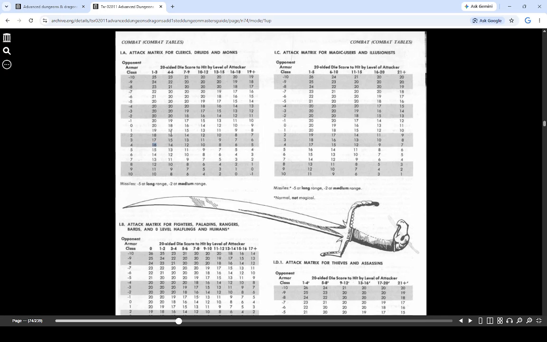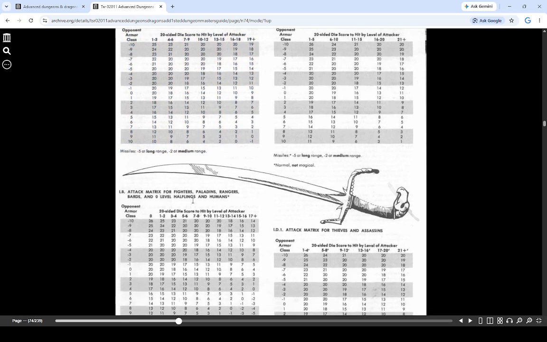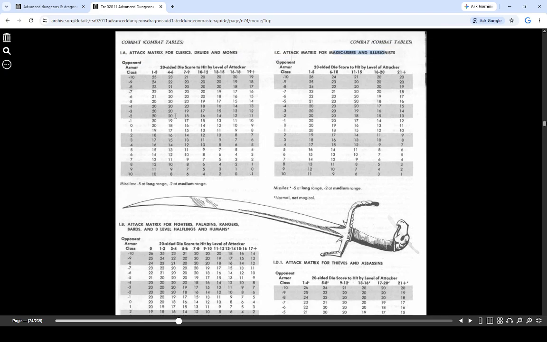So a good way to start comparing, because again, this table here is for clerics, druids, and monks, and this matrix or table is for magic users and illusionists, fighters and paladins, down here thieves and assassins, and so forth. Clerics have, I would say, the second best attack table. The way you can compare these is starting out with armor class 0, which again is where THAC0 comes from.